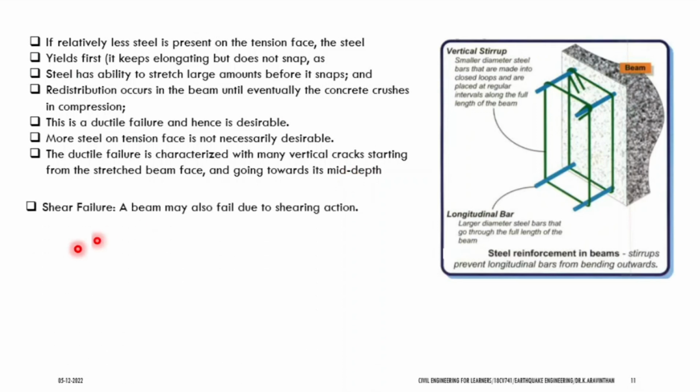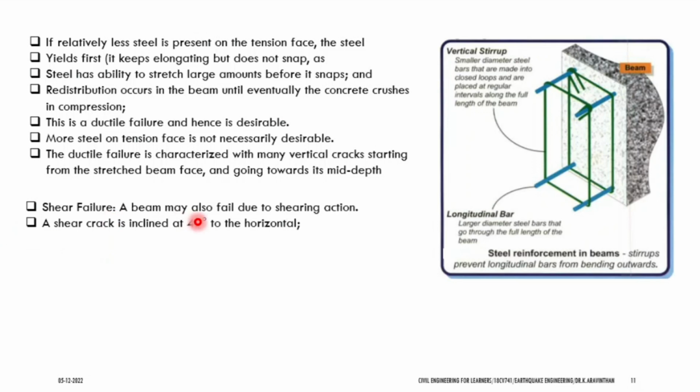Okay, now shear failure. A beam may also fail due to shear action. I will send you one picture which has recently been observed in metro piers. You have a metro line and the piers are there. In those piers, only the concrete gets crushed and the concrete is ejected outside. If you imagine, only the concrete gets ejected and the steel members are still as they are. So this kind of failure could be observed in a structure. A beam may also fail due to the action of shear. So this failure is due to shear.